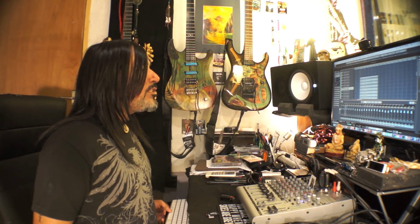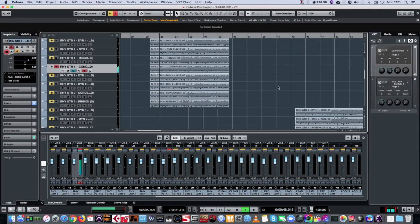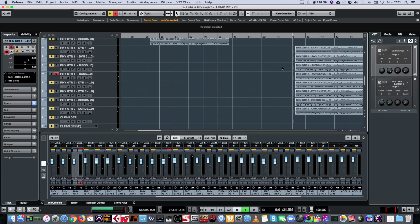And you can no doubt hear how much more bass there is, much more low end being picked up by that microphone. And the same thing happens with the condenser microphone. So if I switch over to the condenser, the original signal sounded like this. And then when it moved closer to the guitar cab, it sounded like this.